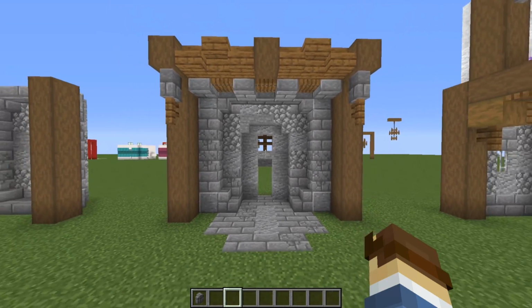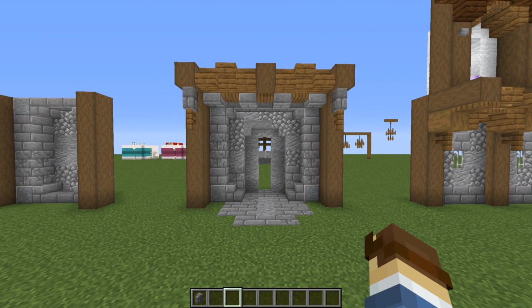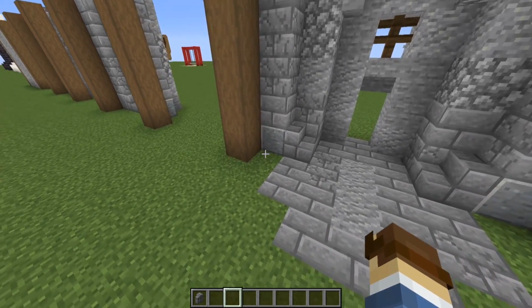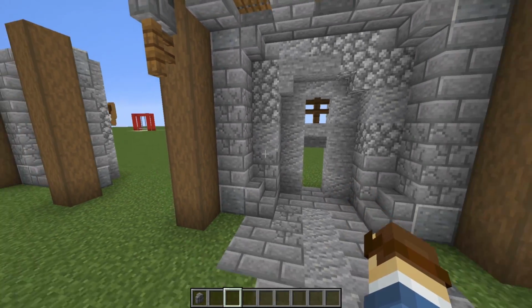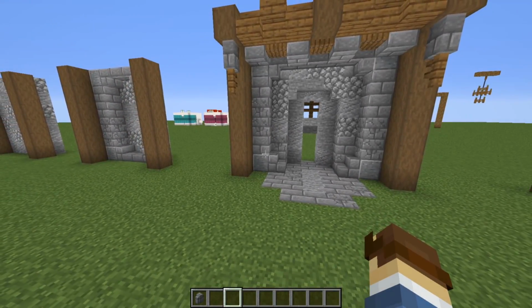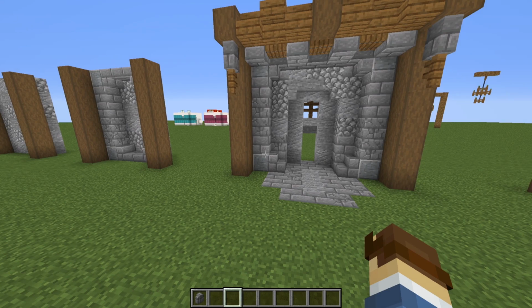And this is one of the main reasons why builders want vertical slabs, because that would be a very easy way of creating depth in a small space. That's really the main reason why vertical slabs would be so perfect, because you can create depth on a half slab basis, which would be absolutely phenomenal. It'd be great. But unfortunately, we don't have that.